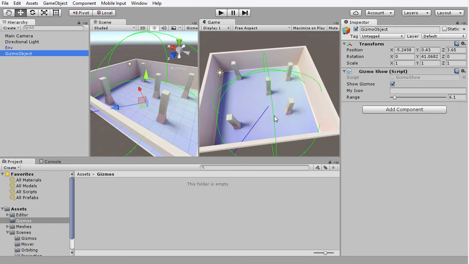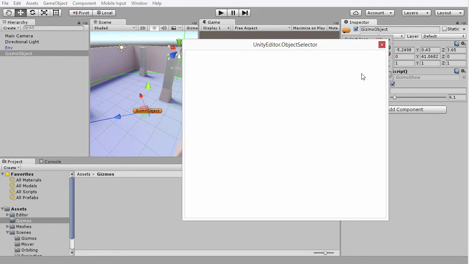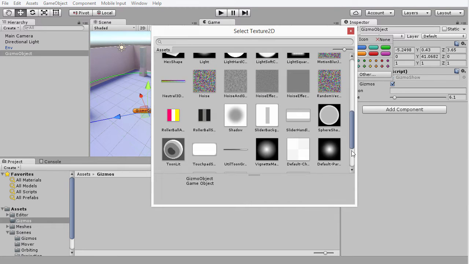Now, there are some other ways that we can achieve this. For example, I could select this Gizmo object, and from the object inspector over here on the right-hand side, I could click on this cube drop down and pick, for example, a diamond icon. And when I do that, you can see we have this diamond icon centered at the object here. If I didn't want a diamond icon, I could select this and choose one of these tabs, for example, the orange tab, and it displays the name of the object at the center instead. Alternatively, I could click the other button to import one of my own textures, like any of these, for example, but I don't want to do that either.